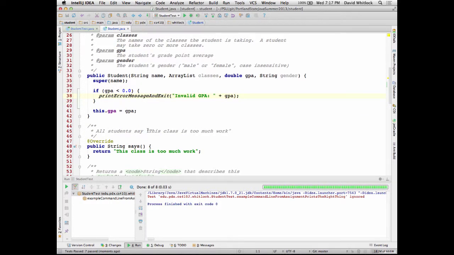I gotta admit, from my point of view, there's something that I don't like about doing the validation like this in the constructor, but I'm not too sure why. I think the thing that bothers me the most is this whole print error message and exit. Does the constructor really need to know about that? Let's leave it this way for now.